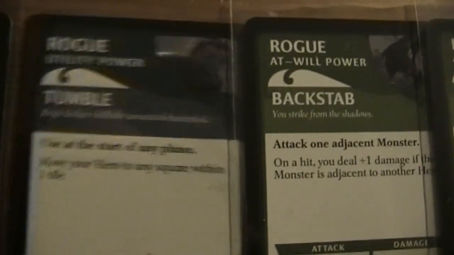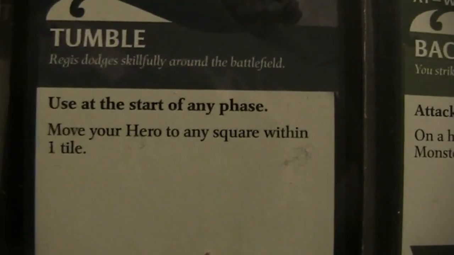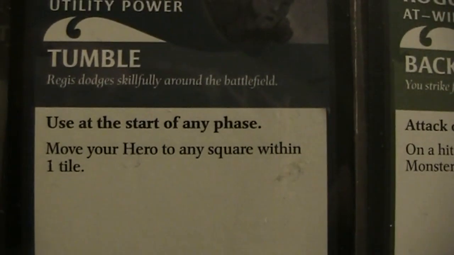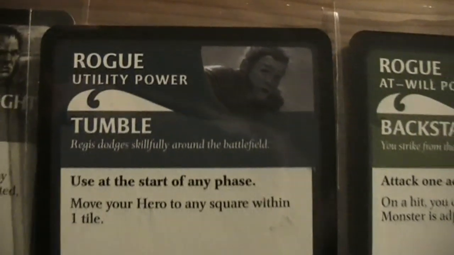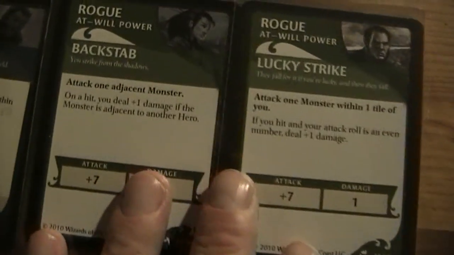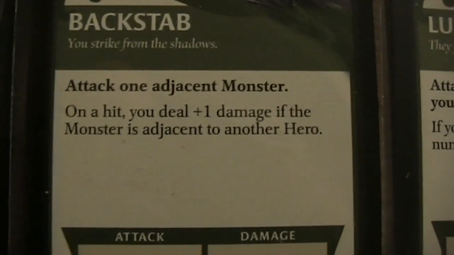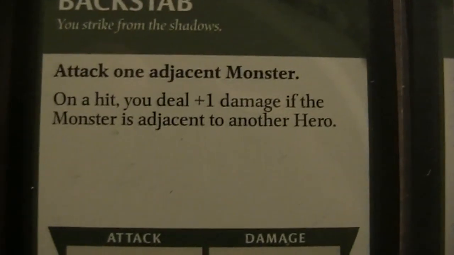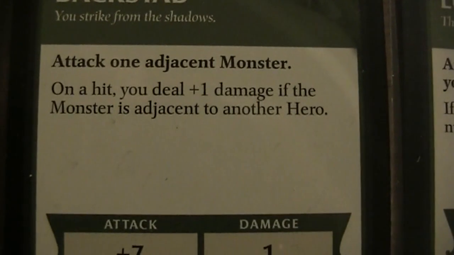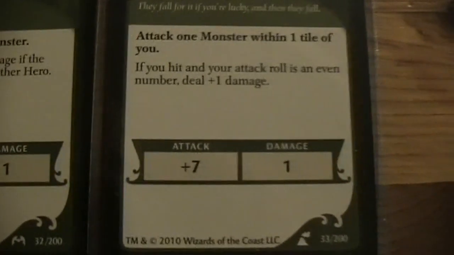Then we have here Tumble. Use at the start of any phase. Move your hero to any square within 1 tile. That's another utility power. And then we have 2 at-will powers. One is Backstab. On a hit you deal +1 damage if the monster is adjacent to another hero. Attack +7, damage 1. And it says attack one adjacent monster.